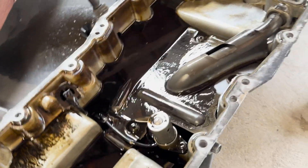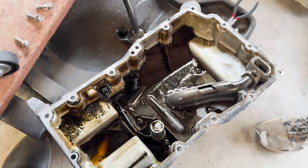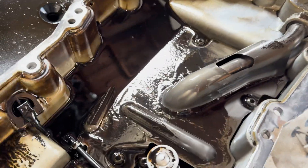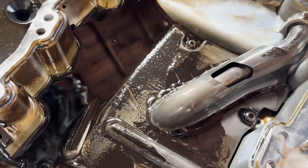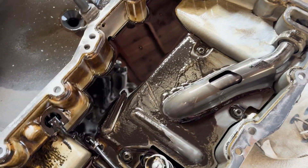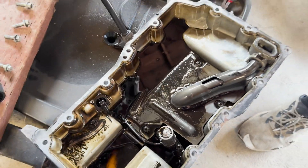All right, oil pan's off. We're so close to the pistons — we should do them too. I mean we're so close to the rods. Every video I've watched, the timing chain guide — how many chain guide pieces are underneath this thing? See how there's a cavity underneath — yeah, it's closer down to the pickup at the bottom. We'll get it out of there, time lapse.